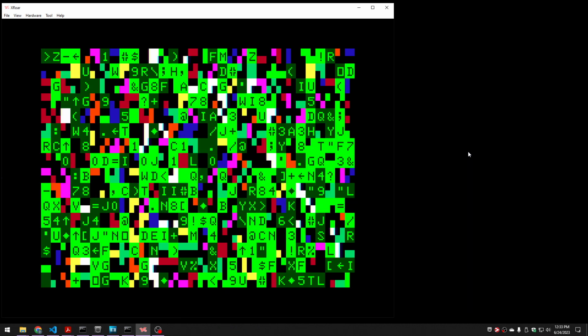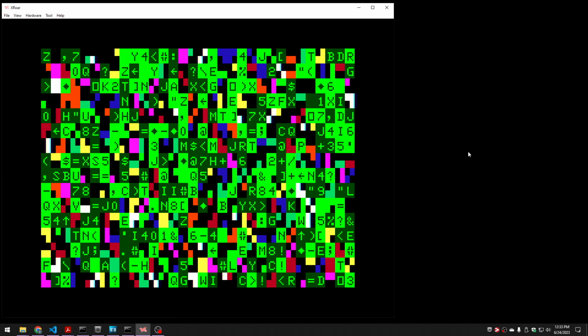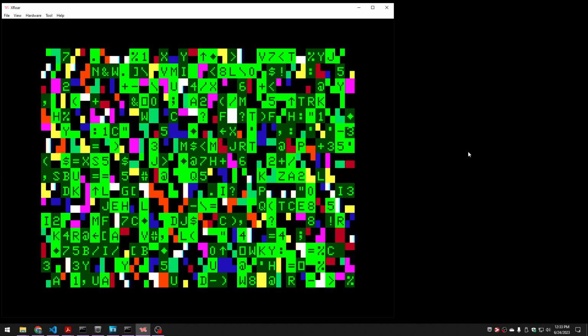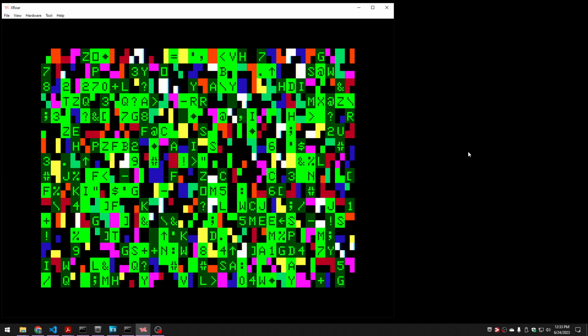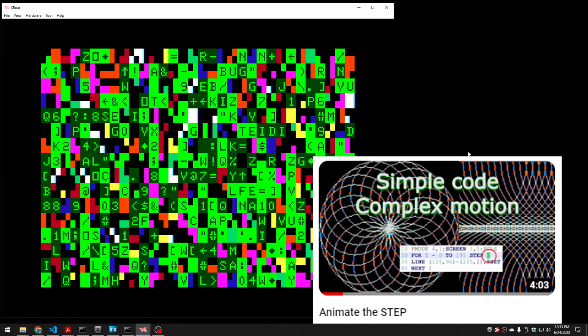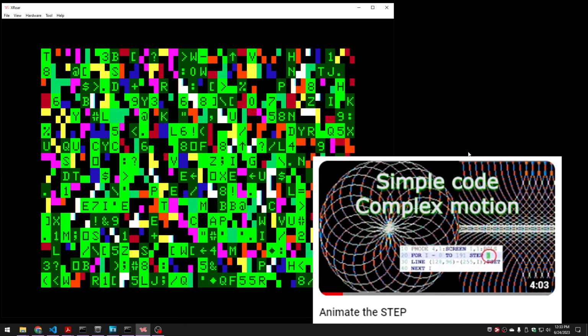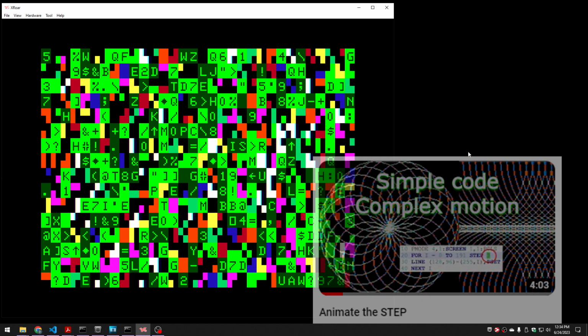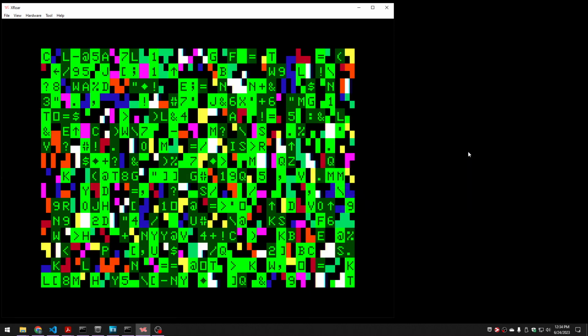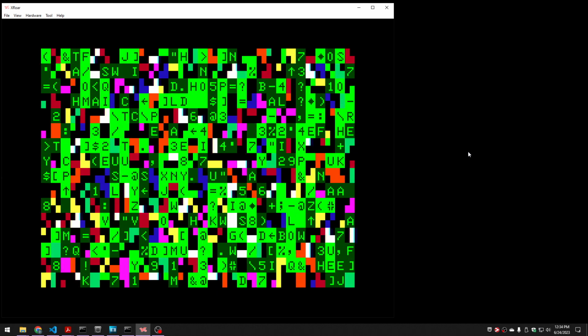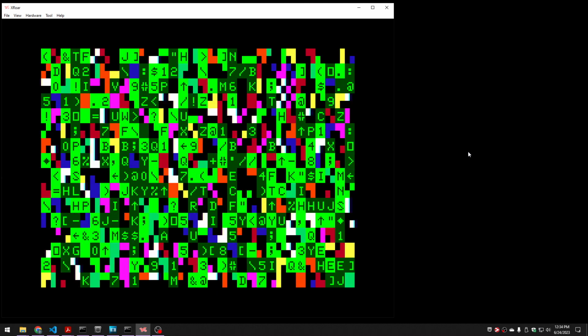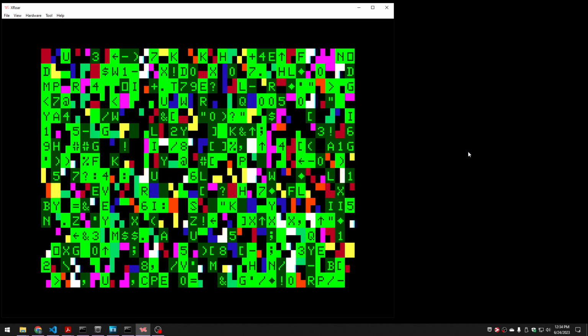So you've probably seen code that will do this sort of thing with the graphics screen. So it'll sort of create an animation with the high-res graphics screen. In fact, I have a video on my channel using BASIC that animates some designs by changing the step size, and it uses pmode 4,1 and pmode 4,5, so you have that off-screen buffer to draw the next frame, and then you can switch to it.